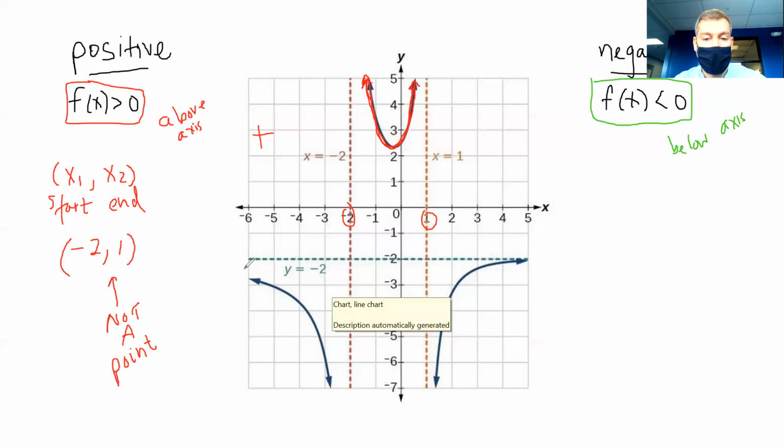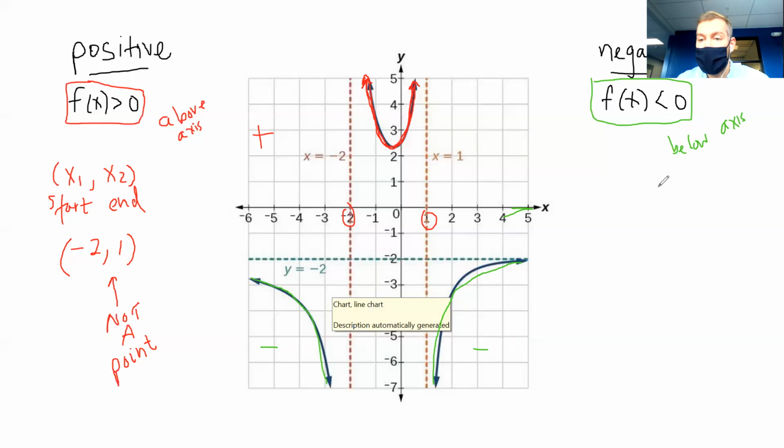For negative, very similar. We just look for the y values that are negative or below the axis. Here's our axis. Where is it below? All the way down here. All of these. We don't care how far down below, just that it's below. And so now let's look. Where is it below? We've got this section, which is below, and we've got this section. So I'm really marking the entire sections. Both of those are negative. Both of those are below the axis. How do I describe that? How do I describe that each one of those in particular is negative?